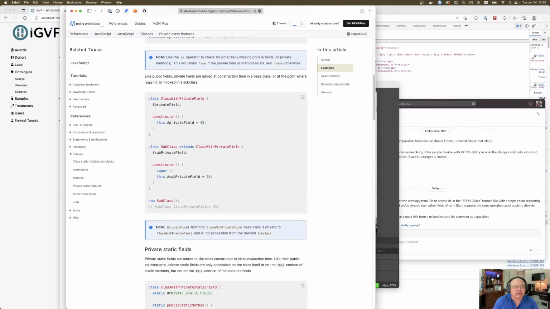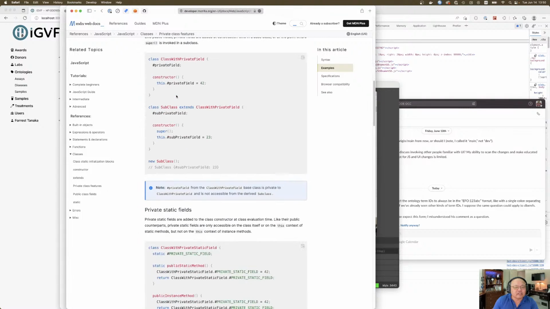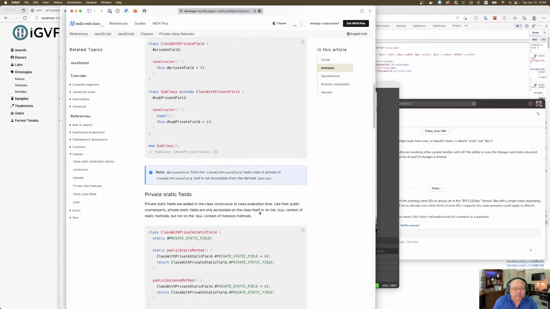So you can do that. Can I not access a private field? Private fields are added to construction for subclass. Oh, okay. I didn't remember that.